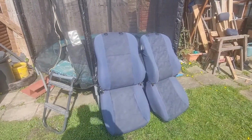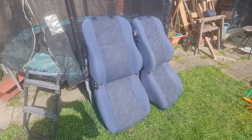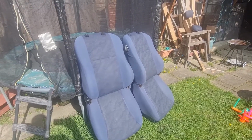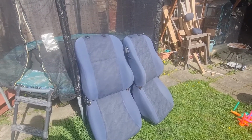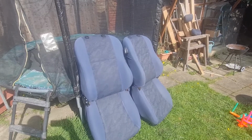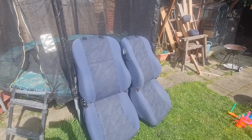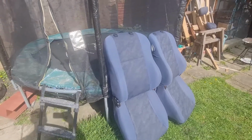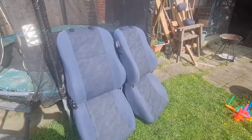Here we go, I've set those down in the bottom of the garden in the sun to dry off. They look a hell of a lot better. They're not perfect, bear in mind, what year's the car, 98? 24 year old seats. They've done 150,000 miles, so they look pretty well, to be fair.